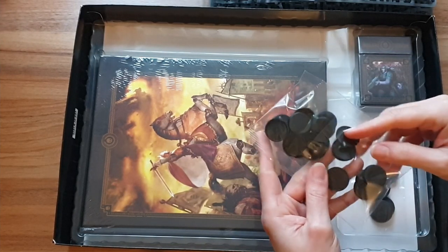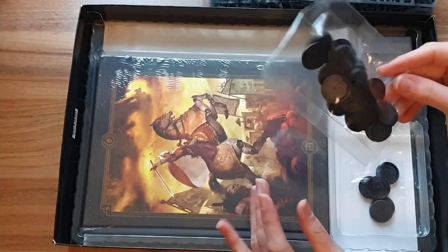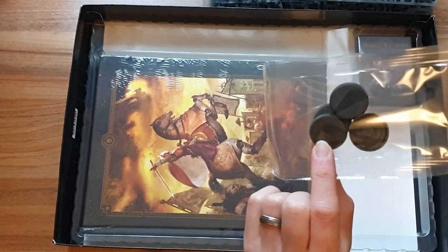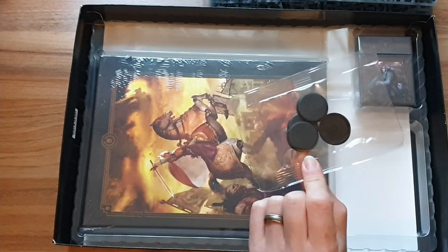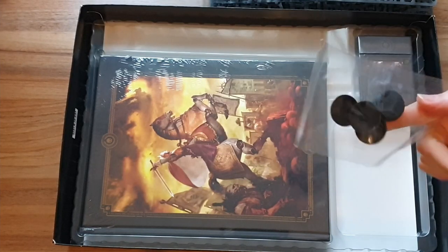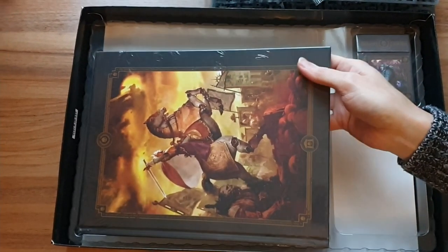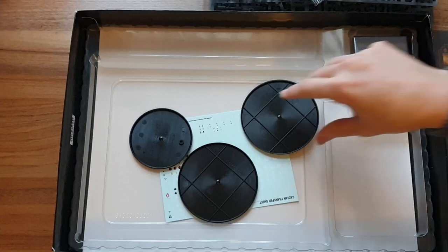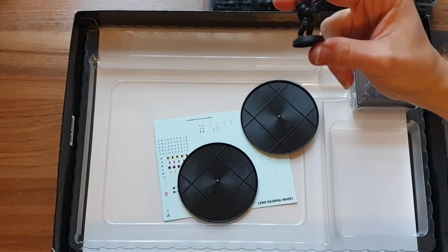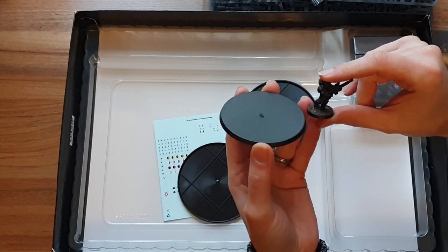We have bases. You'll notice these are all 25mm, which I'm really pleased to see — it means they haven't changed the base size on standard infantry models, and I would not be wanting to rebase anything. One thing they have changed though: the Command Squad now comes on 28mm bases. I'm less happy about that. I like all my standard humans on the same size base for consistency, and I certainly won't be rebasing my old Command Squad. The new Command Squad will be on 28mm — or possibly 28.5mm — bases. This here is the Sentinel base, and just to show scale, this Scion on a 25mm base next to that 80mm Sentinel base — really big.